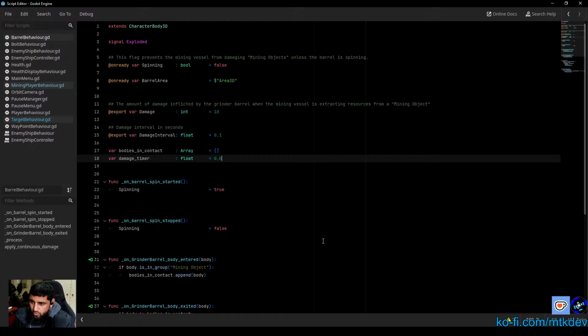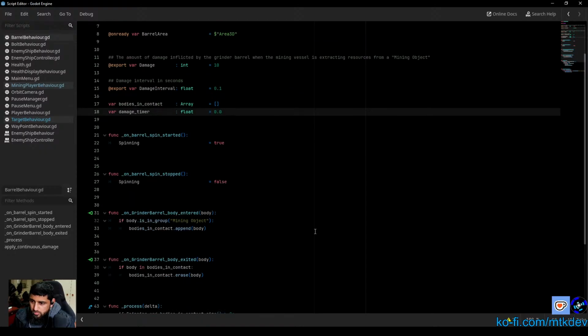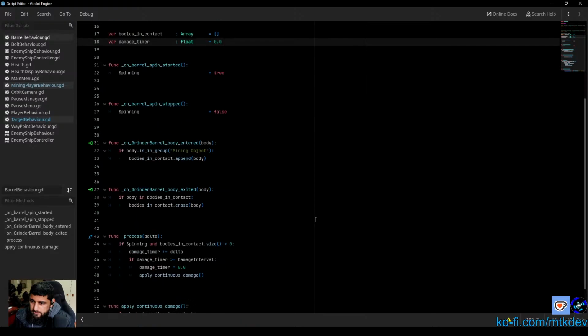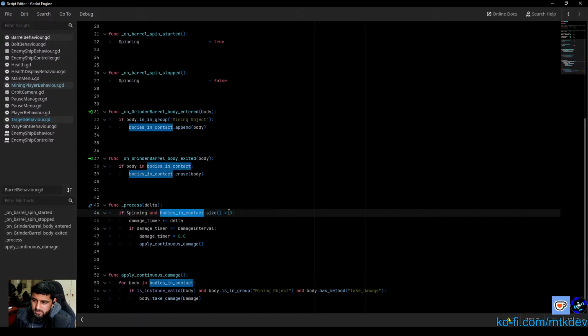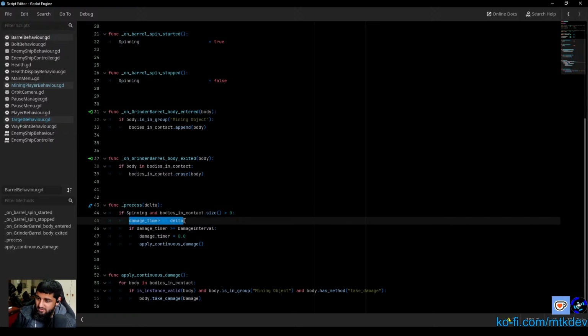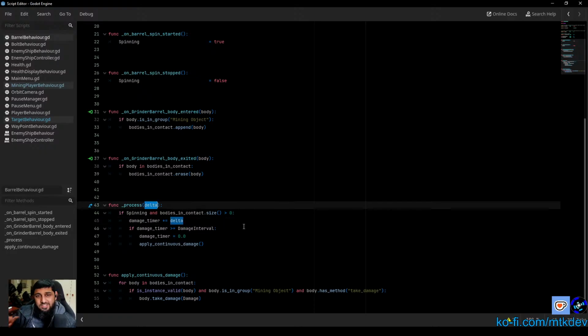Then in the process function, we're checking if it's spinning, and there are bodies in contact more than 0. So if one or more bodies are in contact and the barrel happens to be spinning, then damage timer plus equals delta.